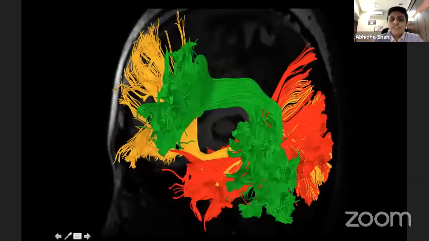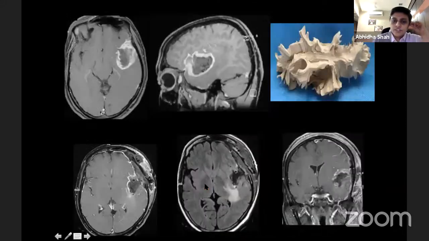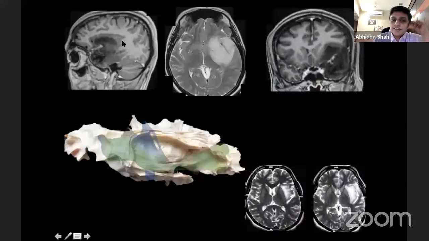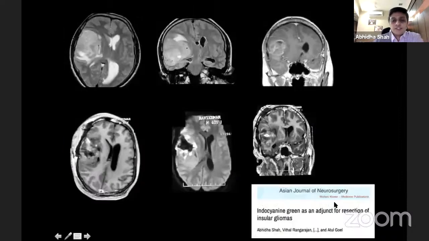So this is a DTI image showing all the fibers in this region. And I will show you the temporal anatomy after a few images. So these are some perisylvian gliomas which have been resected by understanding the anatomy of this region, without any awake surgery, without any intraoperative monitoring, and you can see the beautiful resection that has been performed. Again, this is a tumor in the region of the insula on the left side. You understand the anatomy, you know your limits of resection, and you can perform a good resection.